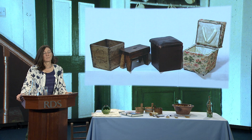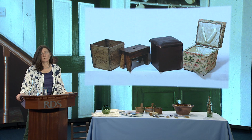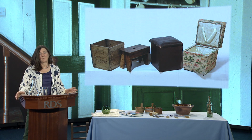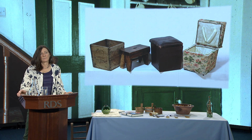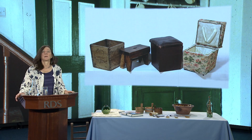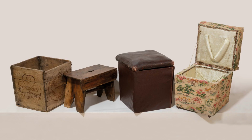Something else which was widely recycled and reused is the butter box. Now, the butter boxes are important, particularly in the south of Ireland, but actually all over Ireland, because Ireland was one of the biggest exporters of butter in the world in the 18th and early 19th centuries. And so butter production was massively important. People were milking and making their own butter, taking their butter to market. And Cork City was one of the several centres for butter grading and export. So these come from the Butter Museum in Cork.